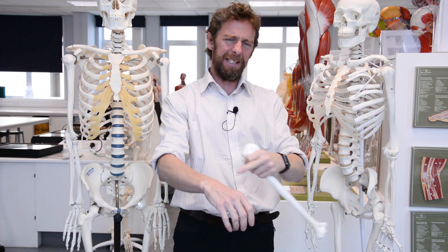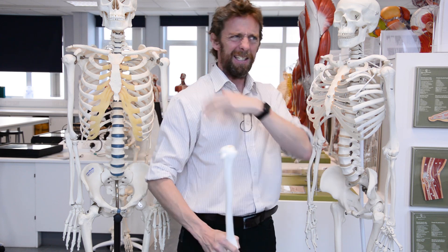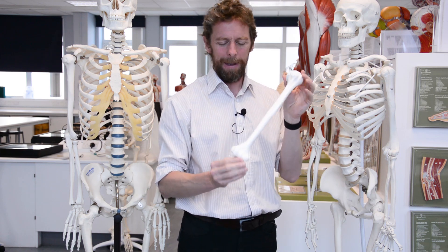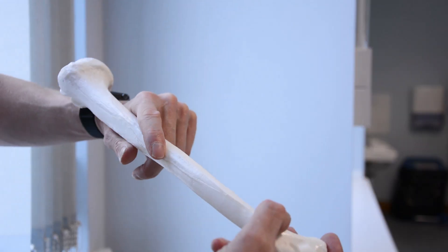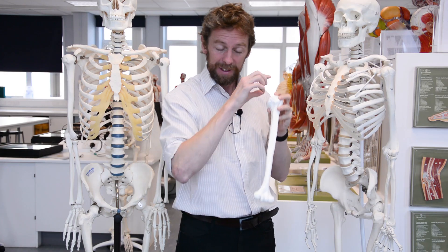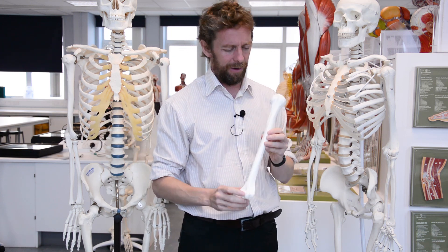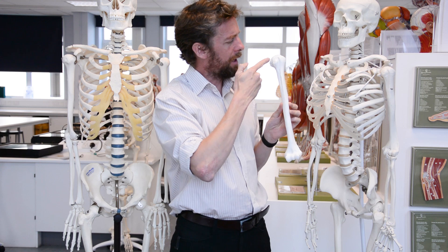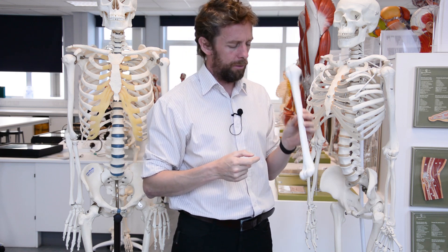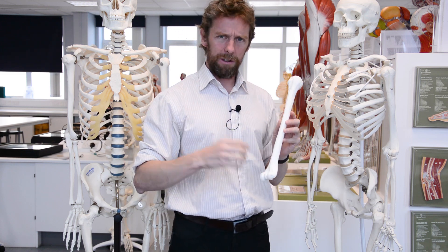But then I realised that the radius isn't on its own — it's got the ulna with it, and it's got the humerus proximal to it. Where do I start? I thought really I should start with the humerus. So in this video I'm just going to talk about the humerus, and then in the future I'll lead on to the radius and the ulna, because these things all articulate together. I'm not going to go into massive detail or fractures; I'm just going to point out some of the significant lumpy bits on this bone that you're maybe not so clear on.